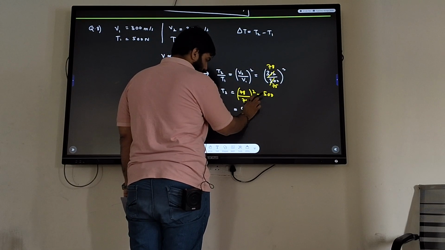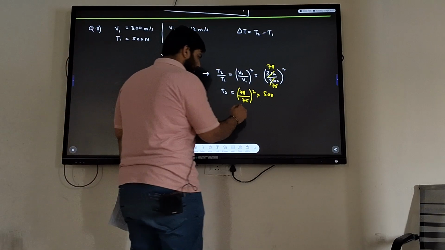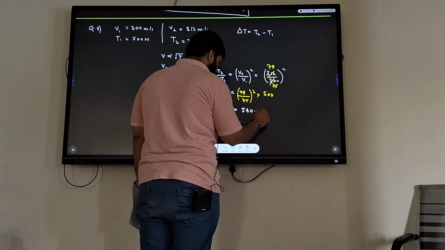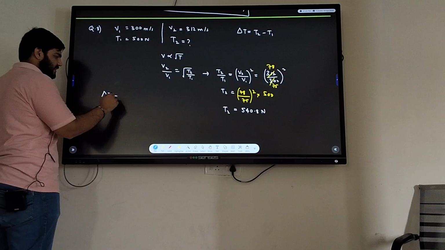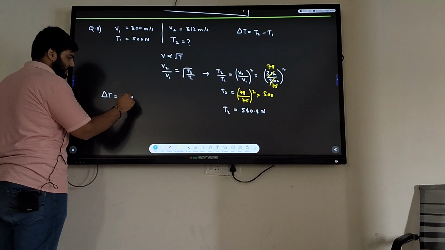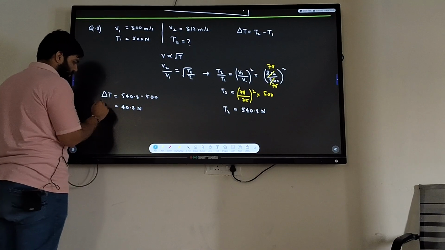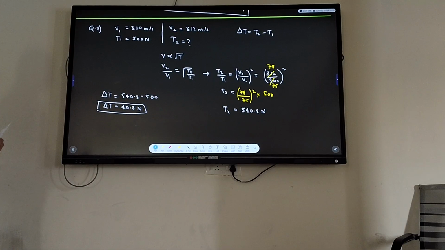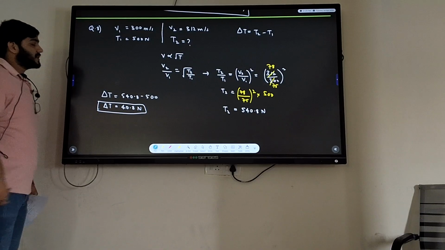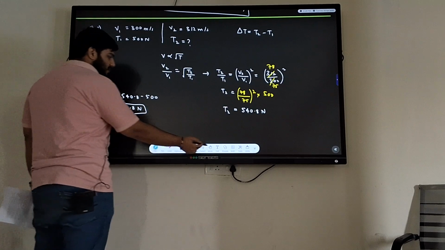After doing this calculation, what is the thing that you are getting? 6084 by 5625, the whole thing, after the 540. 540.8 Newton. This is what you are getting at the end. And what is the increase in tension? That's 540.8 minus 500, and that's 40.8 newtons. Did you understand? This was very simple. This is one way, and then you get 40.8. But then they have given one more way, so let me talk about that as well.